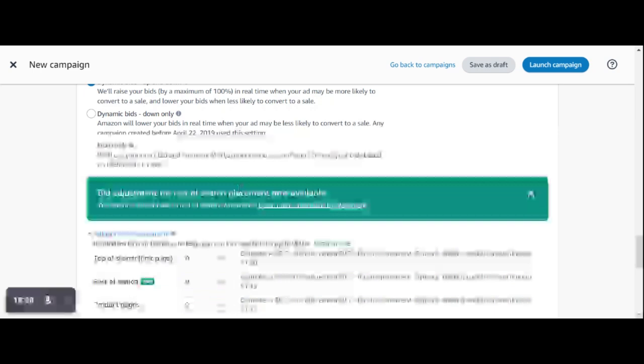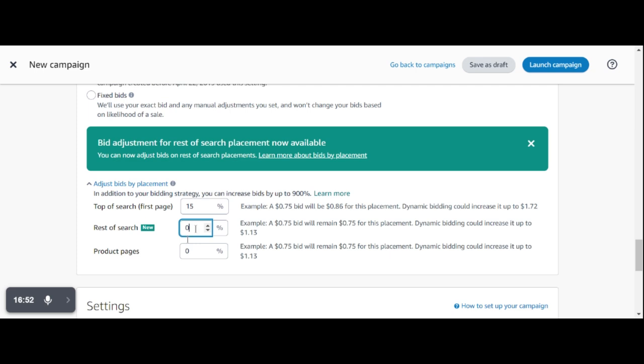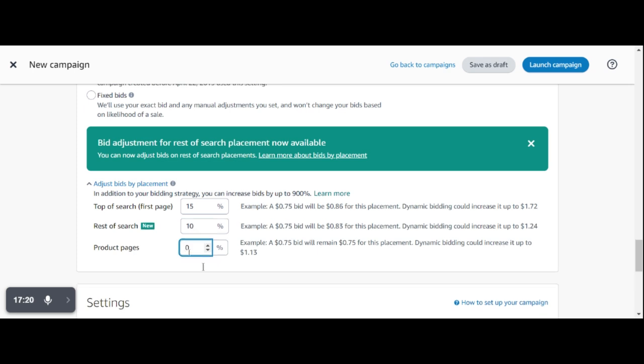Then this other part where you see bid adjustment. Now, this one talks about how much you are willing to adjust your bid for a potential for your book to be in a top search result on the first page. How much you are also willing to increase your bid for the rest of the search results and also for product pages. So I'll just say 15% increase. That's to say that if I'm bidding 75 cents and there's a potential for my book to be on the first page, I want to bid 86 cents in that case. See what it says here: it will bid 0.86 and my ad is bidding 0.75. So for the rest of the search results, I want to say 10%, and then here I want to say 5%, just for the purpose of this ad, right?